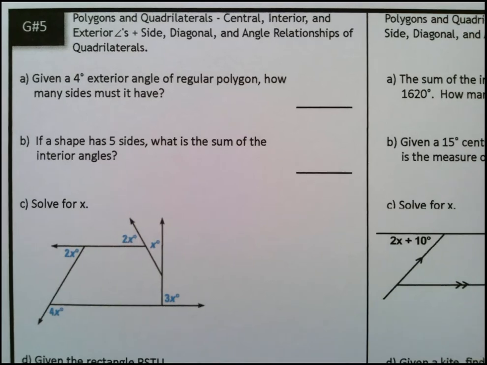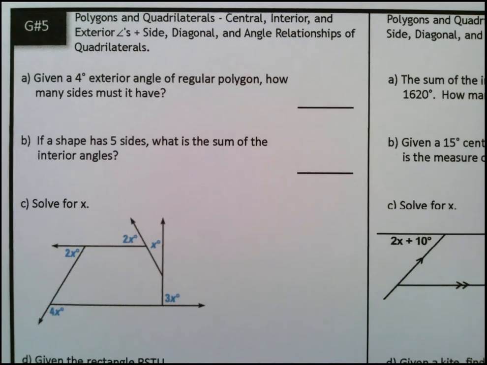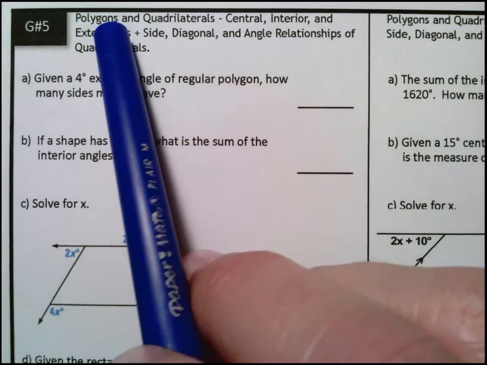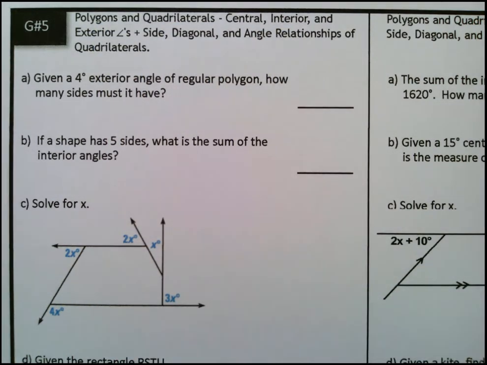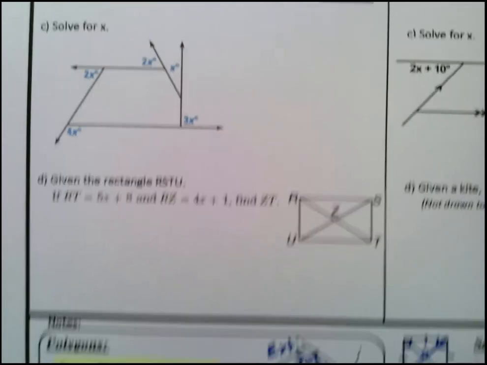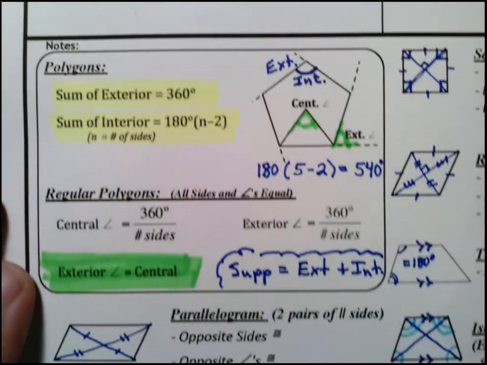Okay, welcome to this video on Geometry Review Target number 5. This video is going to deal with polygons and quadrilaterals and everything associated with them. What I'd like you to do first of all is move down to the notes section so we can talk a little bit about polygons.